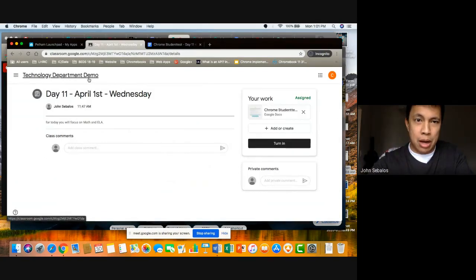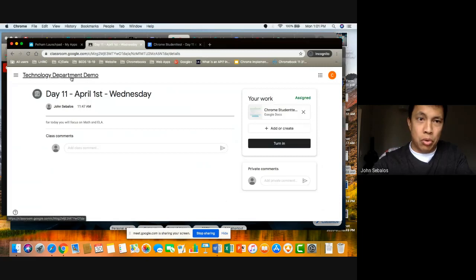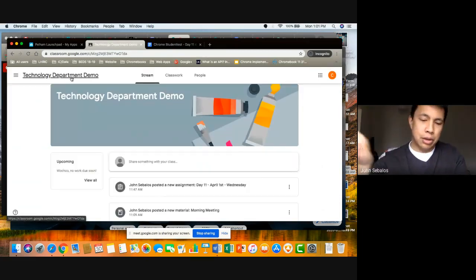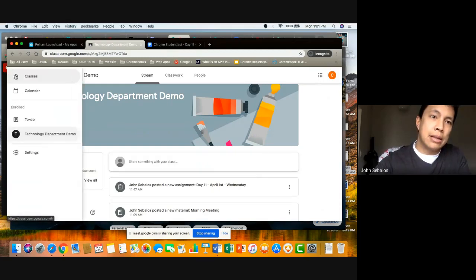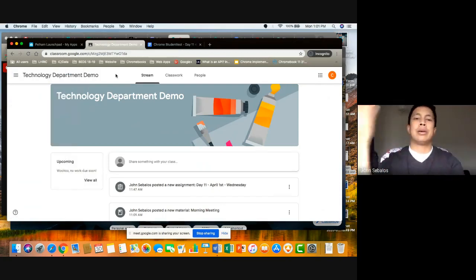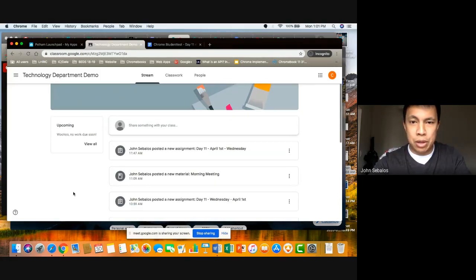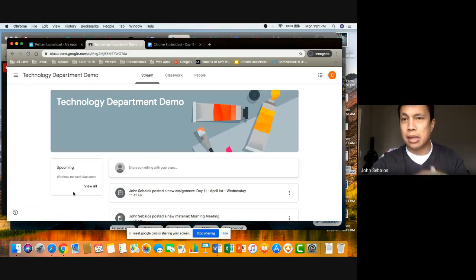If there are other links or features that they're going to need access to, the easiest way, again, is if you're in the assignment, you can just click the back button, or you can click up here. If there are other classes, maybe like FLES or something like that, click on the 3 dots on the top left. They can see other classes here on the left-hand side as well, and access any of those materials. If there's a link for a Google Meet, all of that will be in here. It shouldn't have to be emailed to you anymore. And that's all I can think of for now.